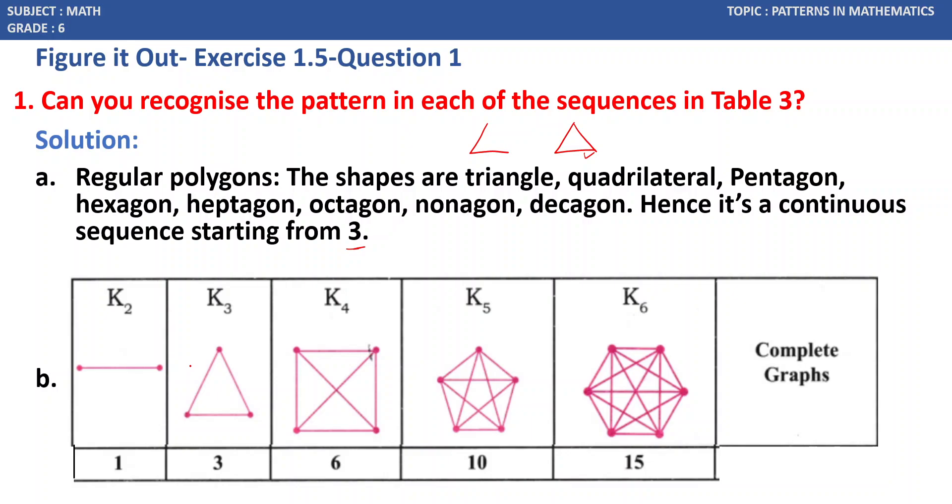Complete graphs. Complete graphs are there which will be joining these 2 lines of this one. Plus a closed polygon, we are joining the vertices. For example, for this first closed polygon is a triangle. As it does not have any 2 vertices, so it has 3 sides. Next one is a quadrilateral. For the quadrilateral, we will be having the 4 vertices. Joining these 2, we are going to get this total number of lines as 6. Similarly, for pentagon, 5 sides plus 5 middle lines which are joining the vertices. So, 5 plus 5, 10. Similarly, we are going to get this for hexagon as a number 15. So, these are the complete graphs.